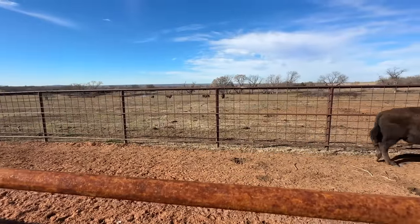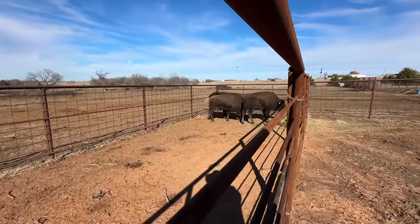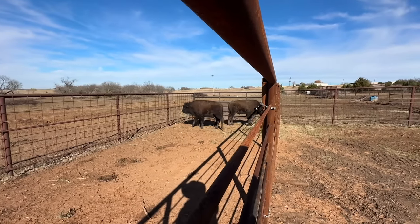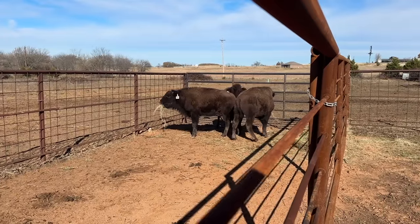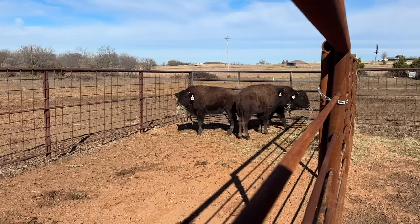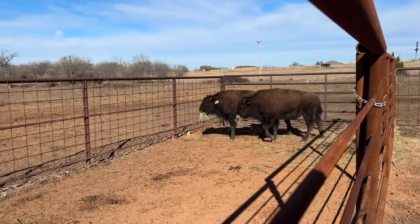The ones that are still out there didn't weigh enough. I feel like they need to get at least those 7 months of time with mom to make sure they get all those good nutrients from mama's milk, and let mom teach them how to do things and grow and be a young bison. And so some of those calves just weren't ready yet, and that's why we only kept 4 out of the 13.